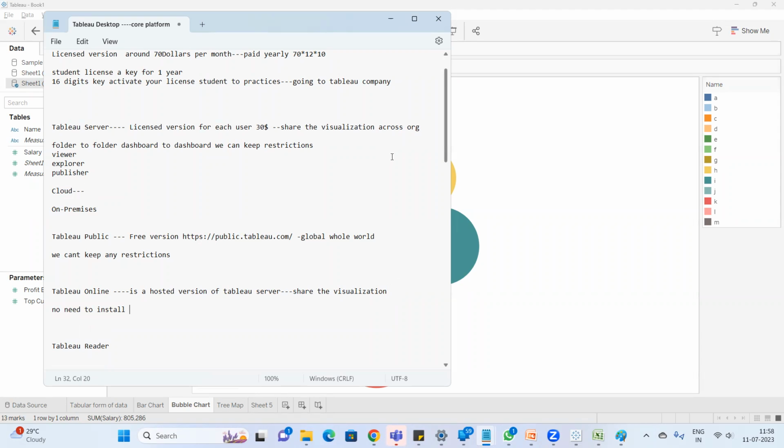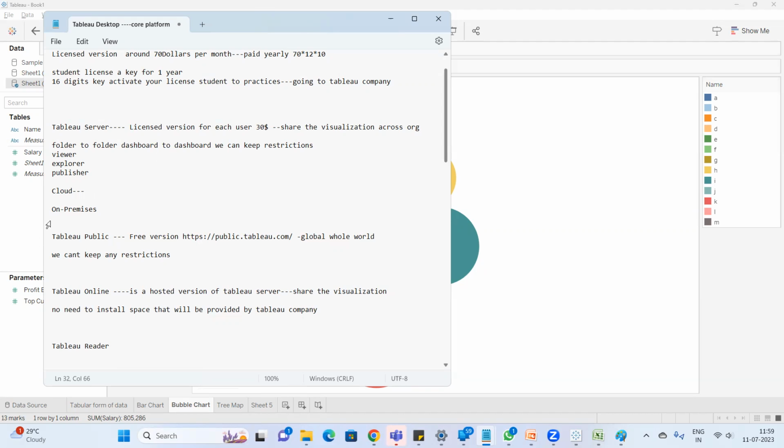It is a space that will be provided by the Tableau company itself. They will give you some space. Let's say you want to publish 1 GB of dashboards. Let's say in 1 GB you have some 10 dashboards, so 10 dashboards you can publish. Or you want 50 GB of data, so in 50 GB you can publish 100 dashboards.